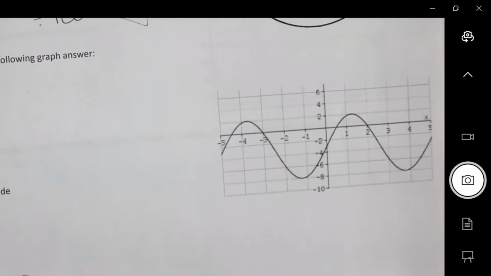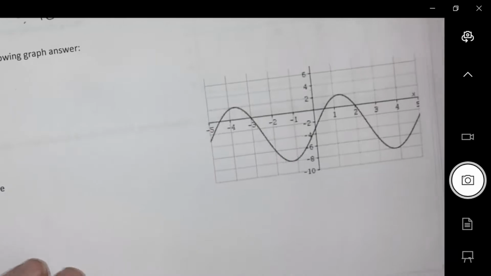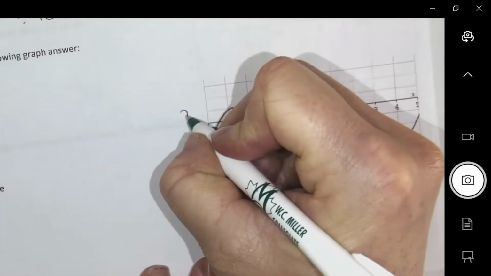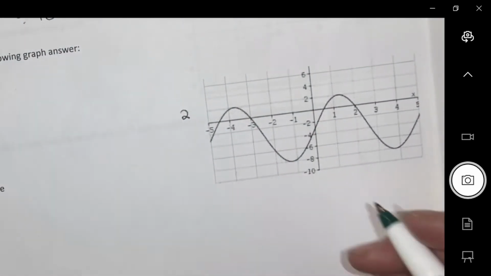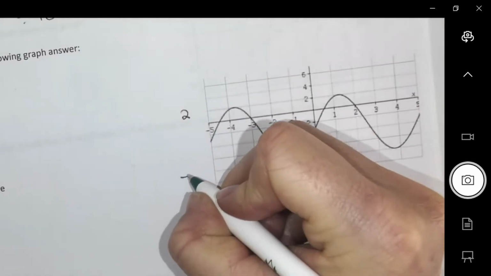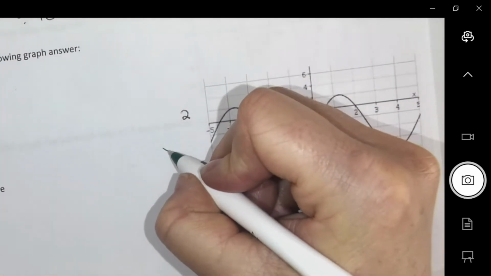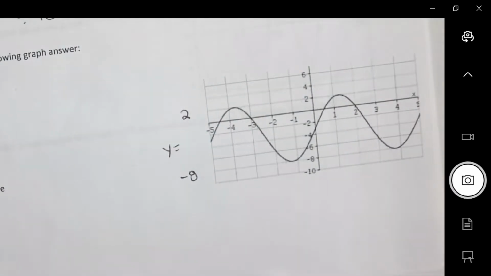Okay, questions on your first half will be kind of like this. What's the period, the range, domain, midline, amplitude? Those kinds of questions. Okay, so let's start here. Let's label the top height. Let's label the bottom height. And what height number is in the middle? What's in the middle of those two values?